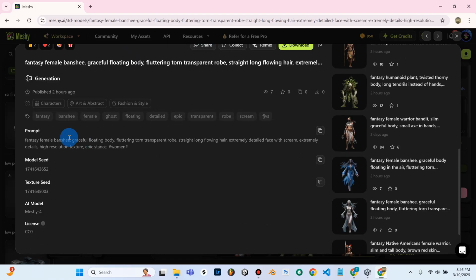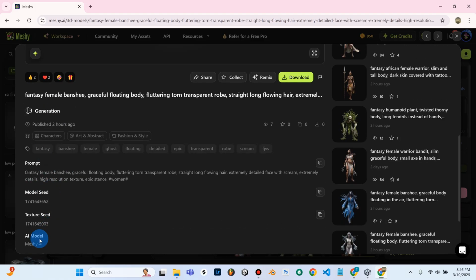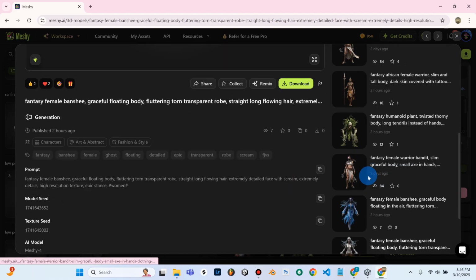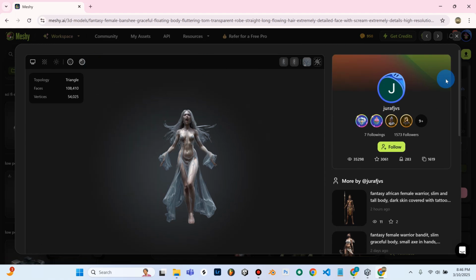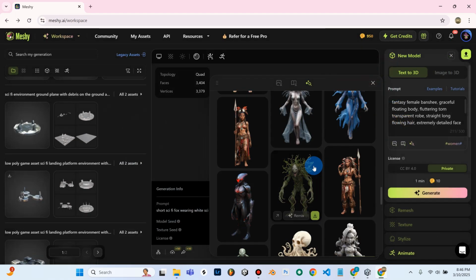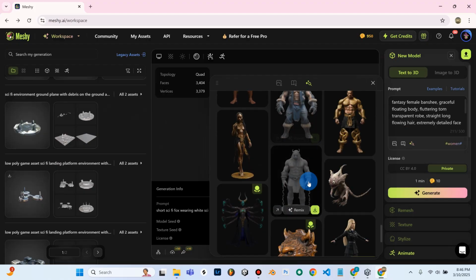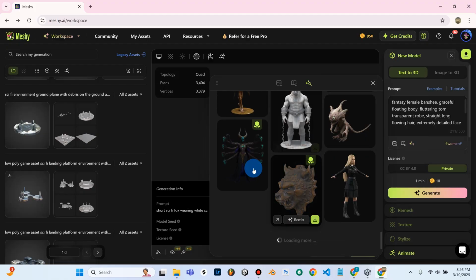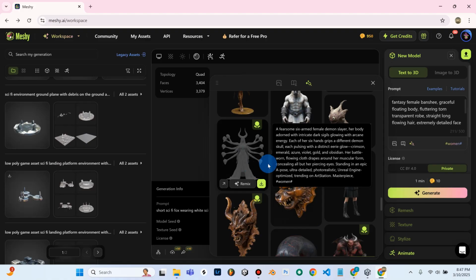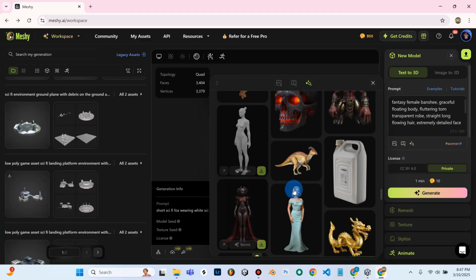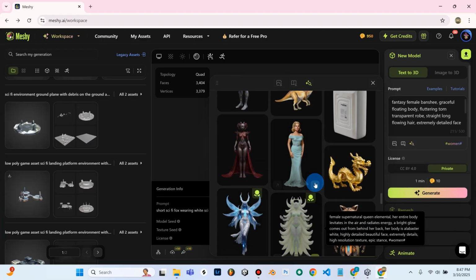So if we scroll down here, you will see there are different types of licenses. This is CC0. I think most of these are CC0, but you can see how quickly and easily it is to get some really nice things that would take hours and hours of work. You can get them in seconds. While they might not be as perfect, or nearly as perfect, as if you spent hours and hours of work on them, you can definitely see the benefit of using this for some stuff.